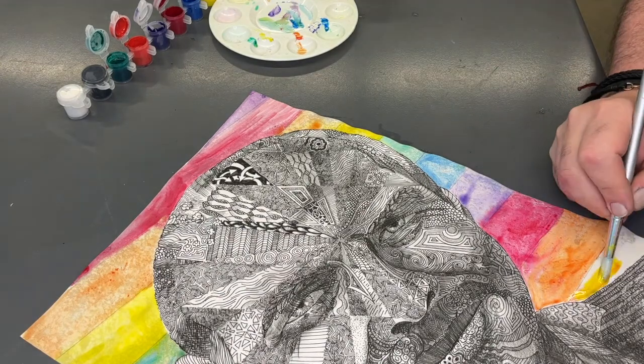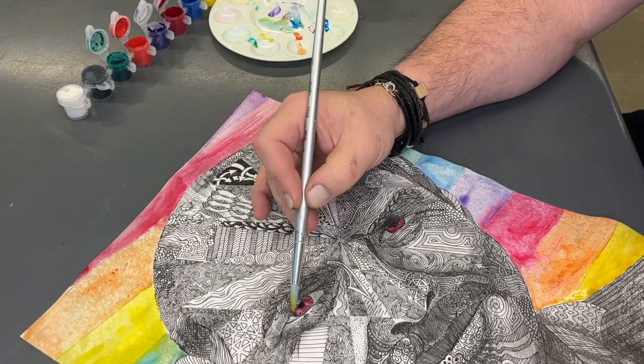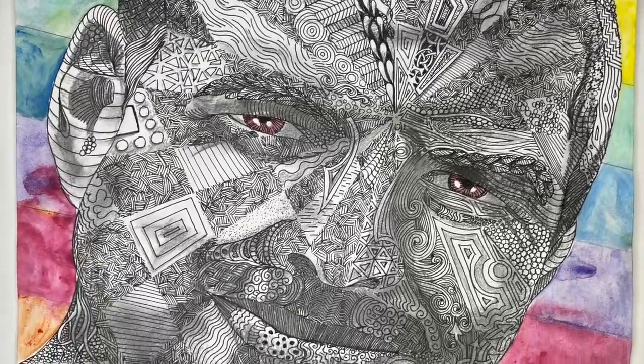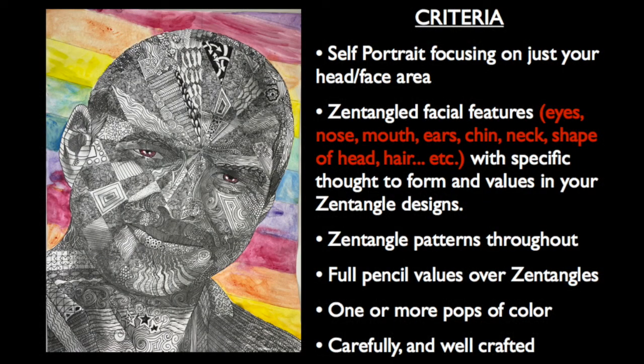To make it pop just a little bit more, I'm selecting one area of my face — the irises of my eyes — and giving them some color, in this case some red, as a wet-on-wet wash just like the background. Here's my finished picture. You can see that I pulled out the highlights in the eyes at the end with a little bit of white acrylic paint — an artistic decision made at the last minute. You've seen this basic process: I started with a photograph, projected it and created a contour line drawing focusing on key facial features, then Zentangled those features and flattened and reformed the space. I broke up the face into geometric shapes, Zentangled within them, created a full value drawing, and then added color at the end.